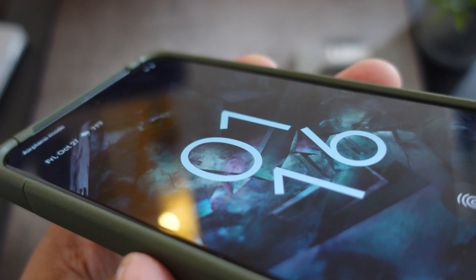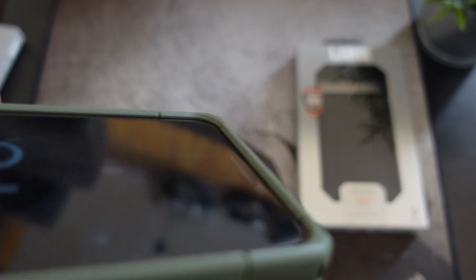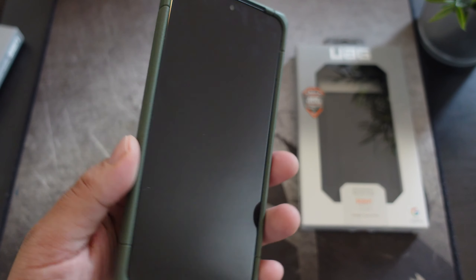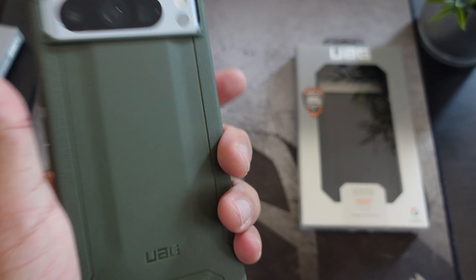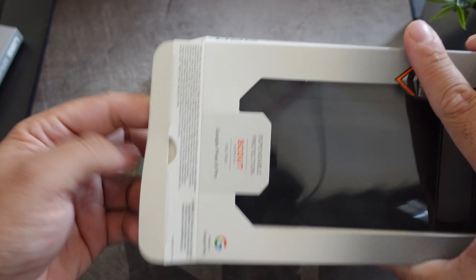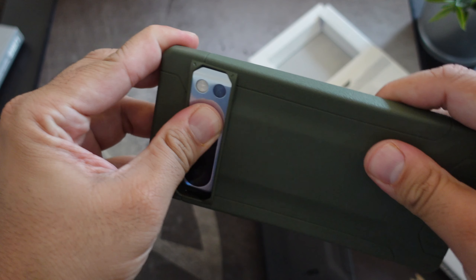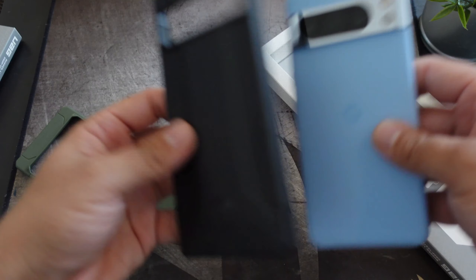Here's how it looks from the front — very minimal when it comes to that front lip protection, maybe a little bit more than minimal actually on this one. Really nice. The sides look good as well. It does have a lightweight feel to it. Let's check how it looks in the different colorway — this should look a little bit better, because you can't go wrong with this. Let's pop it off, pretty easily, no issues.